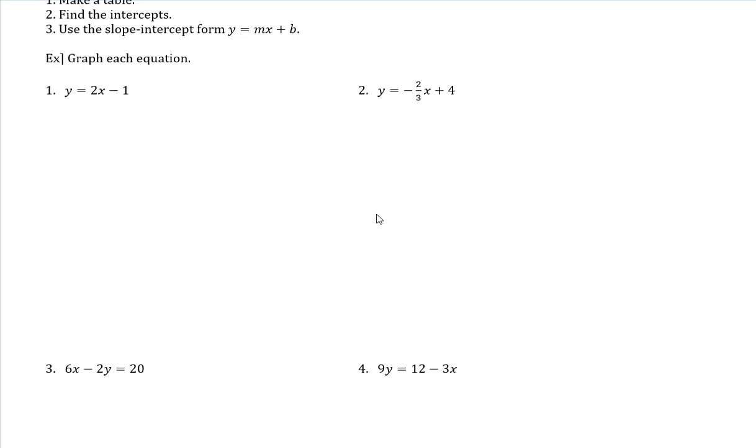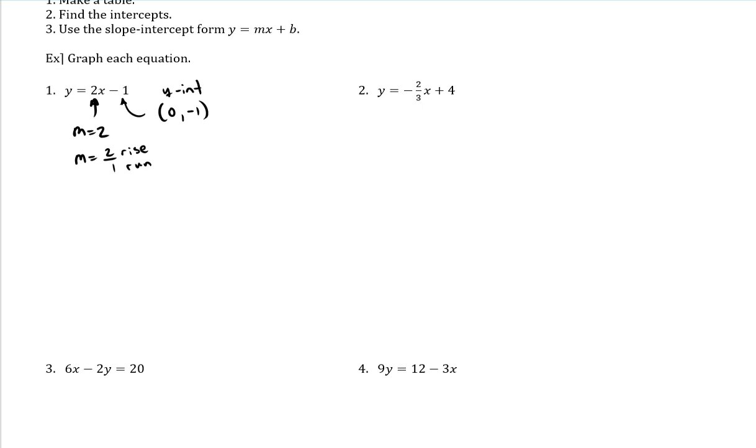Okay, so to use the slope-intercept form, so these are both in slope-intercept form, we're just going to say, well, this is our slope of 2. And remember, that can also be written as 2 over 1, which shows us our rise and run. And then this value right here, including the sign, is our Y-intercept. So that's helping us with the Y-intercept, and I'm creating it as a point.